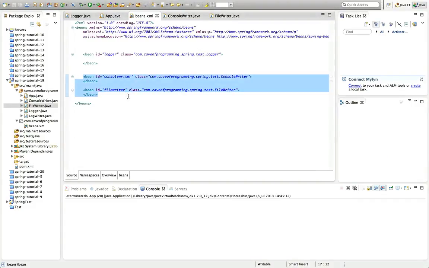So if you have those circumstances where it's clear just by looking at the types of beans what has to be injected where, in other words, which set method has to receive which bean, just by looking at the types, then you can auto wire by type.